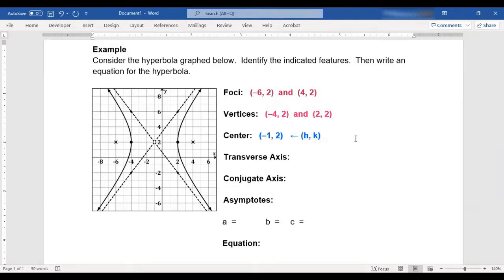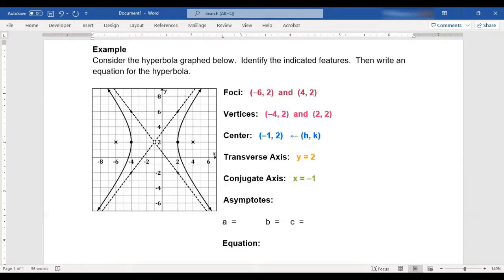Okay, so now we have to figure out the two axes, the transverse axis and the conjugate axis. The transverse axis transverses or crosses through all the important stuff. So all these important points we just figured out live on the transverse axis. It goes through all of them. So this is our horizontal line that cuts through 2, so we have y = 2. The conjugate axis goes through the middle of no man's land, so it goes through the center. And in this case, it's going to be that vertical line where there are no special points other than the center. So vertical is x = -1 in this case. So that's how we figure out our axes.